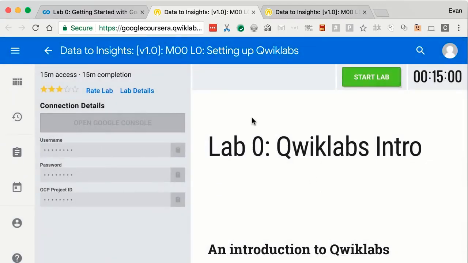So again, quick recap. The number one key thing to remember is in order to get those credentials here on the left-hand side, you have to click Start Lab, which again kicks off the timer. And there's no way to pause once the lab is started, but again, keep in mind you have multiple attempts. And lastly, click on End Lab when you're ready to complete out the lab that you've been working on.